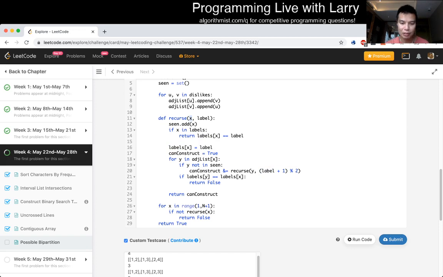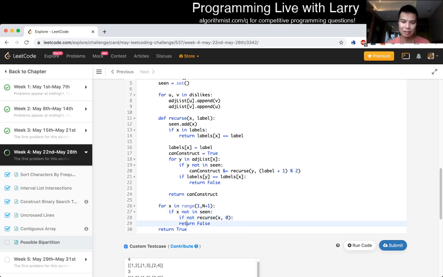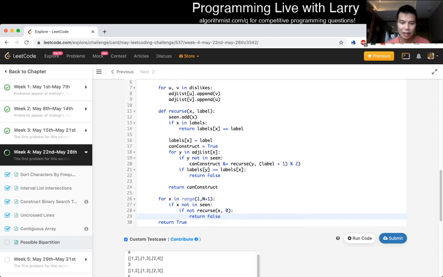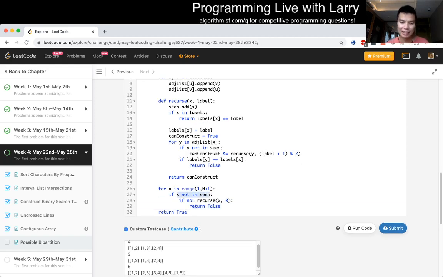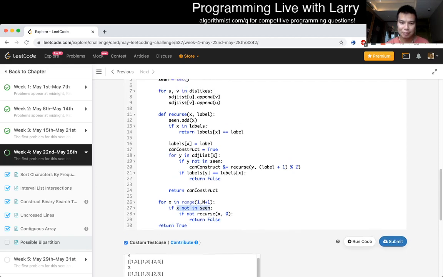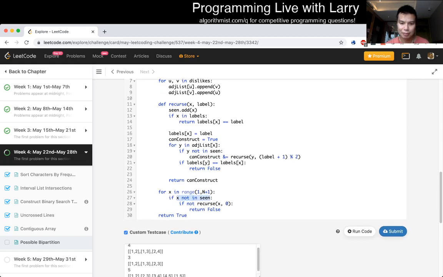I have to start it off, and actually I have to do this if x is not in seen, which means we haven't processed it yet. This is maybe confusing, so let's do if not recurse, even though you can just use n, but it's easier to read. Basically, this is saying if we haven't seen x yet, then let's start kicking it off.